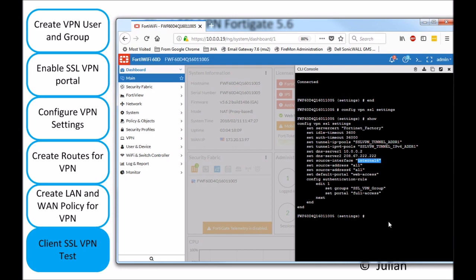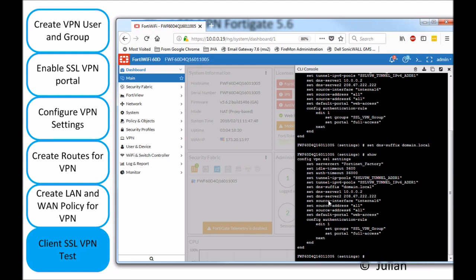Also, from a practical perspective, once you VPN in, I want you to think more like DHCP, and you need to assign a DNS suffix, which I don't have in just yet. The command is set dns-suffix and whatever your local domain is. And now if I do a show, you can see set dns-suffix. So your client is going to get this domain whenever they ping some local resource, along with the local DNS, whatever that might be.